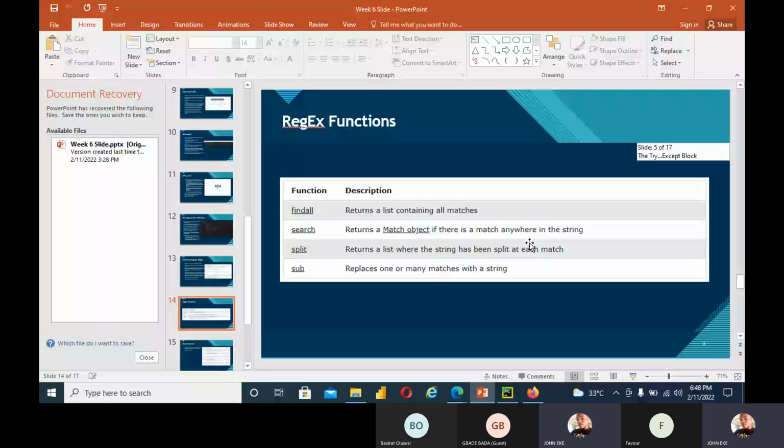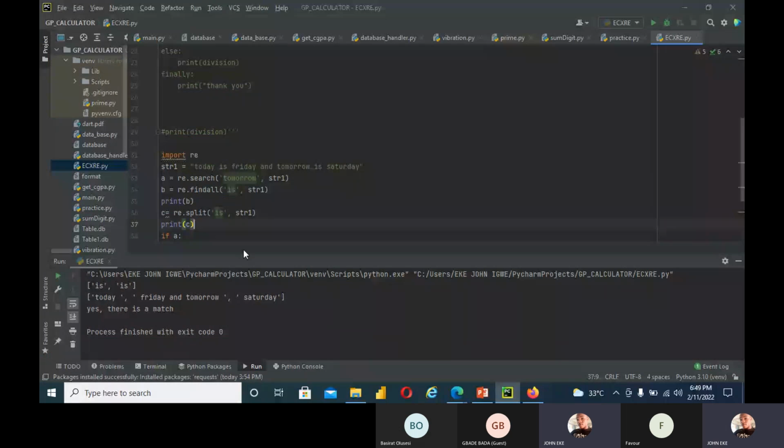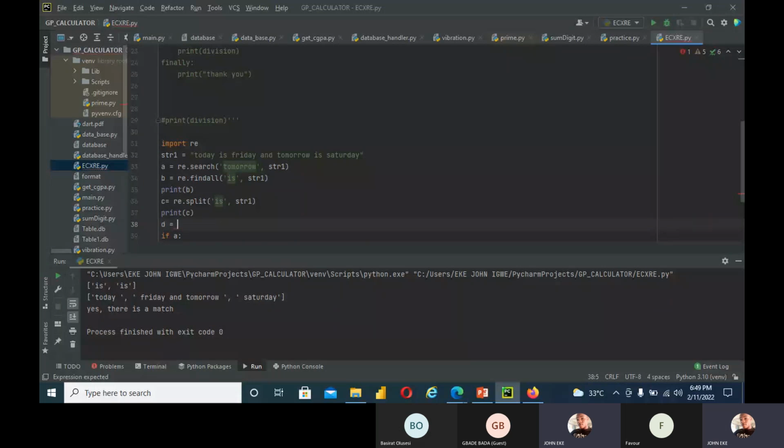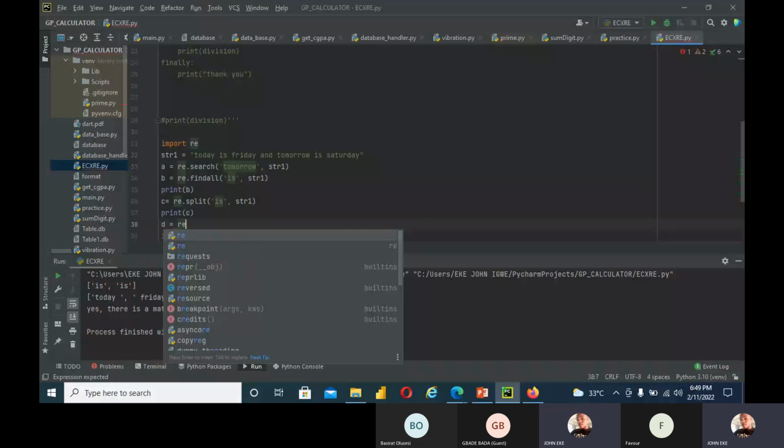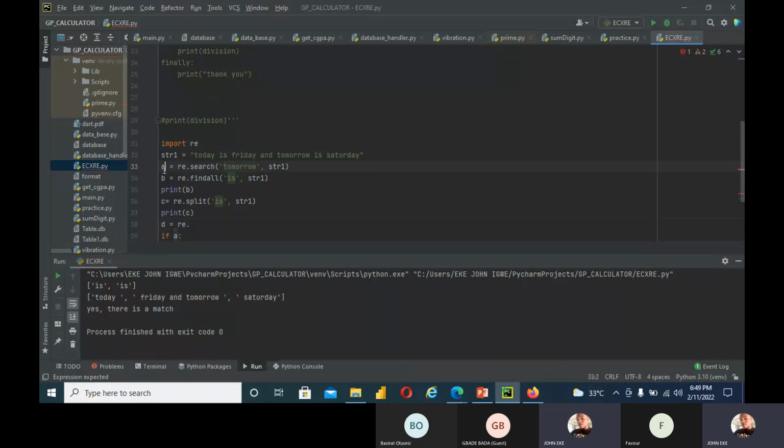So now the sub function. Let's try the sub function out too. Let me name the variable d, equal to re.sub. I'm not using a good naming technique, but okay.